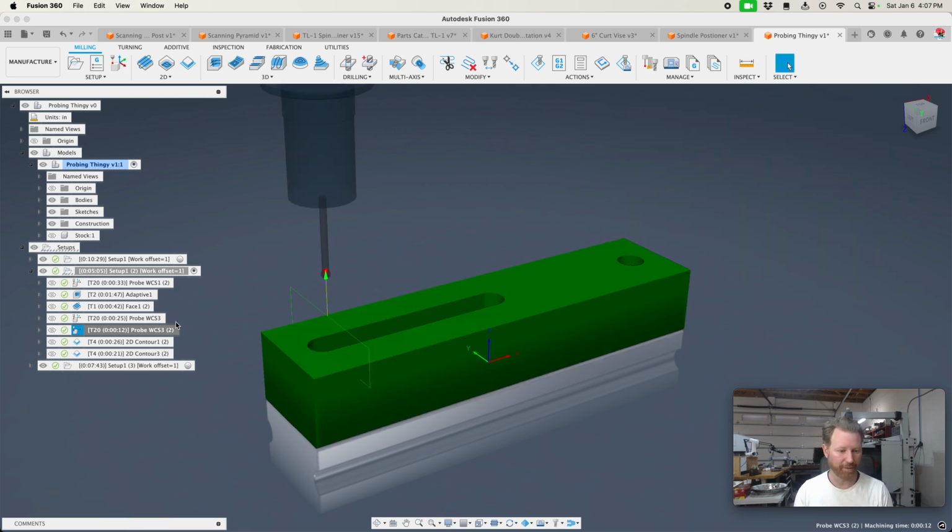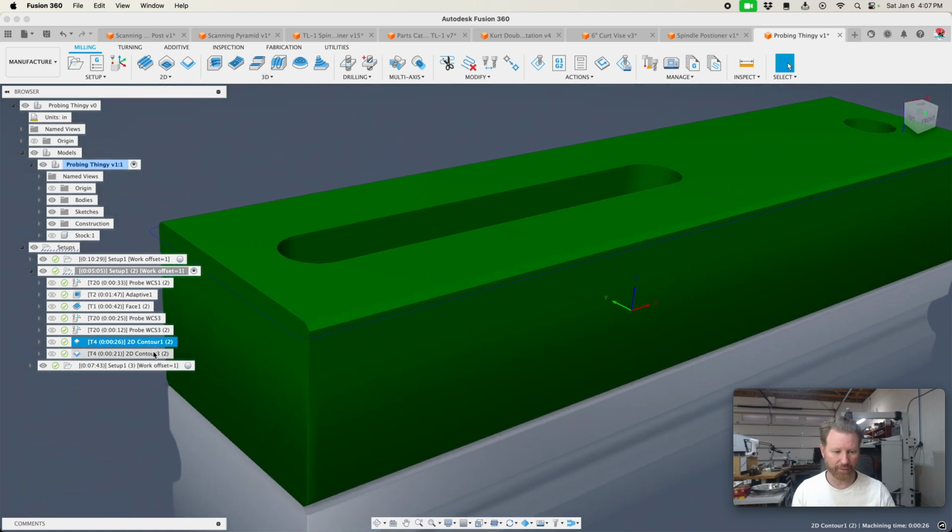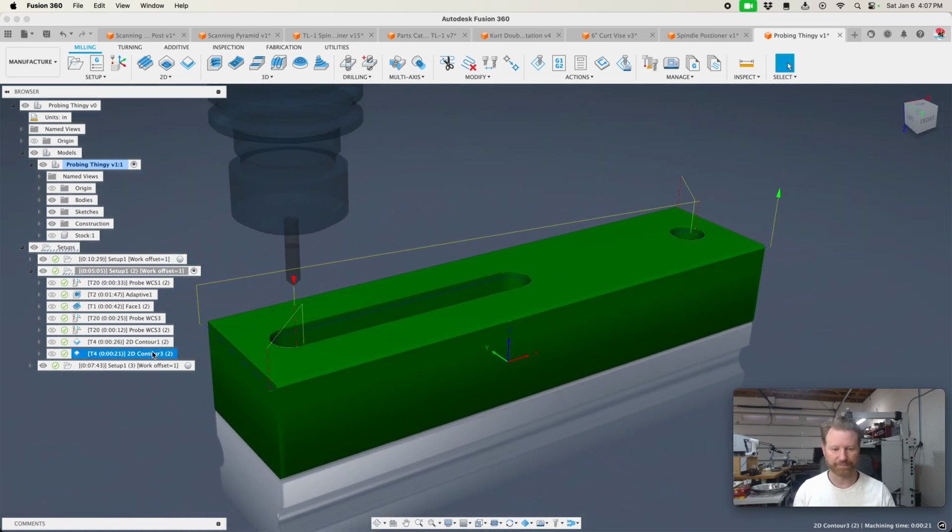Always good when you're probing. Then he comes out and does the chamfer because he gets a pretty good 45 degree there, and then he chamfers all the other positions as well, and any other features would all relate. Now the only other problem that you could run into here is if you were trying to probe and a chip got in the way.